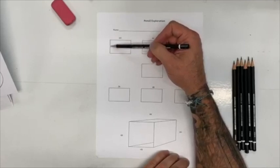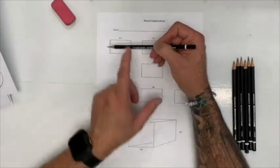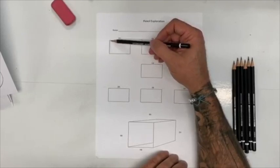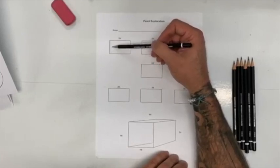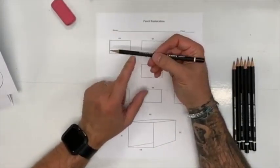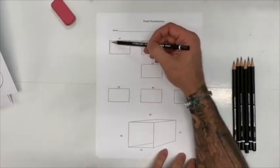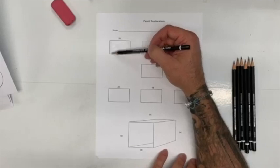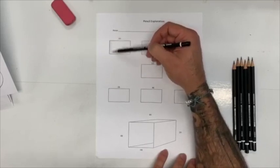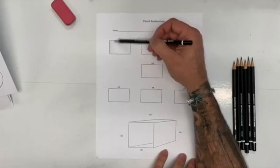What we want to do with this is get a value scale. Value is done in layers — remember, hold the pencil back further on your hand. You don't ever just push as hard as you can. This 6H pencil will never give you a true black; it's not meant for that. So we're going to go as dark as we can with layers — a little bit of pressure, but not digging in. Then we ease up on the pressure slowly.